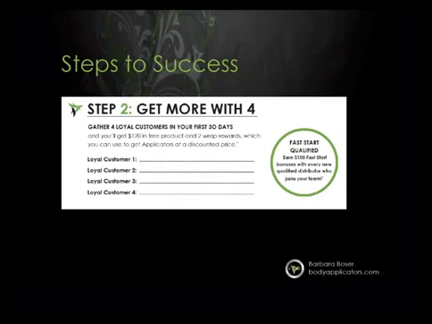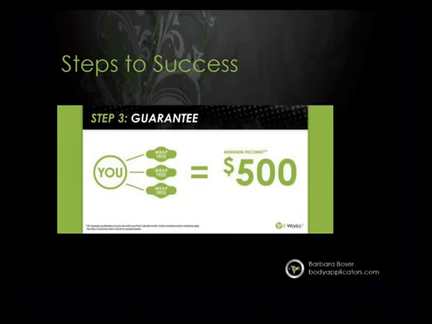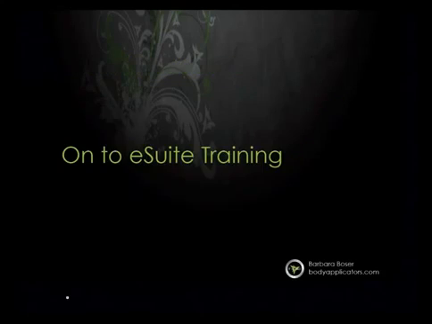You want to get step 2, get 4 loyal customers within 30 days. So this all, again, has to do with that $500 guarantee. When you enroll a new distributor, you want them to get 4 loyal customers within 30 days. They'll get their product credit, you'll get the fast start bonus. If you can just replicate that over and over again, you're in good shape. And this is our guarantee again.